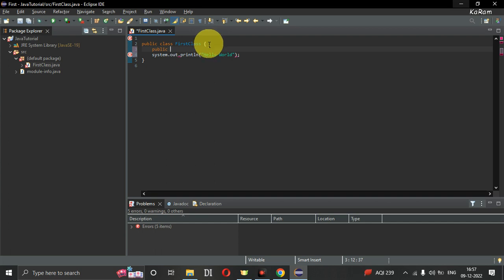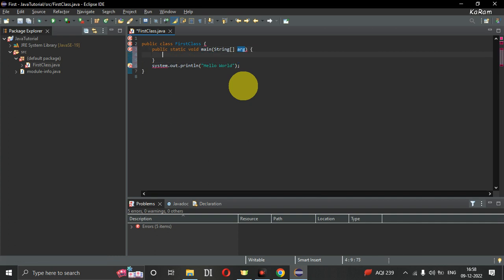So public static void main, and then String, and then square brackets and then args. After that, use curly brackets again and paste this statement inside it.